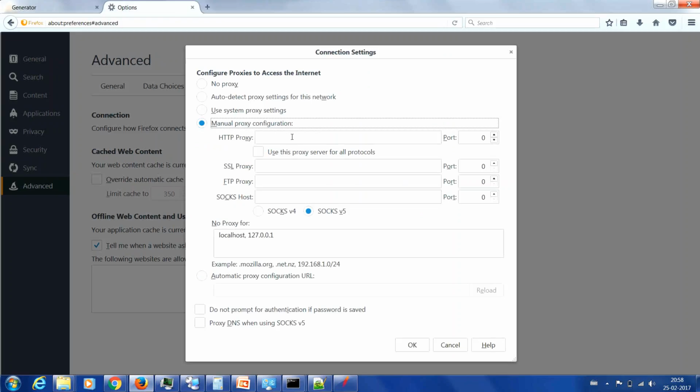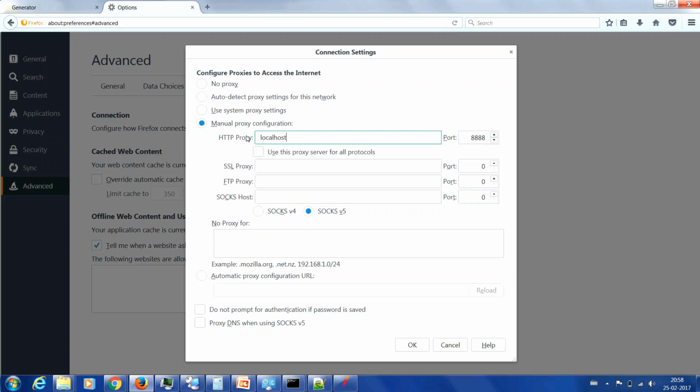You have to go to the HTTP proxy and give it as localhost, and select the port number here as 8888.